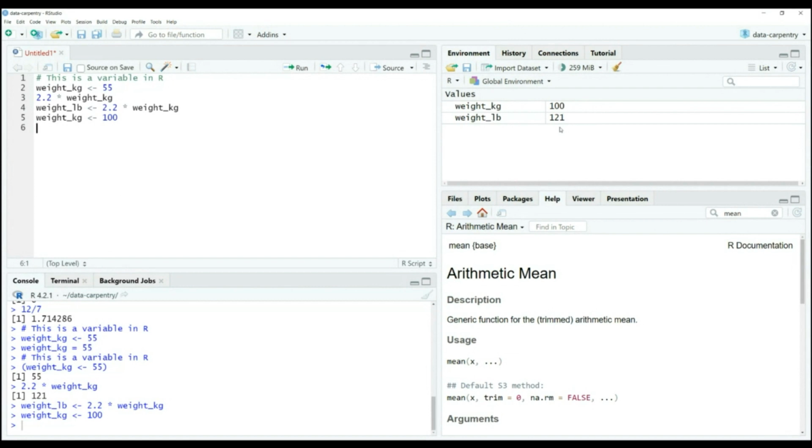If you update the weight in kilograms later, it doesn't matter. There is no link between variables. This is important because sometimes there is confusion, and you may think that it is updated, but it is not updated.